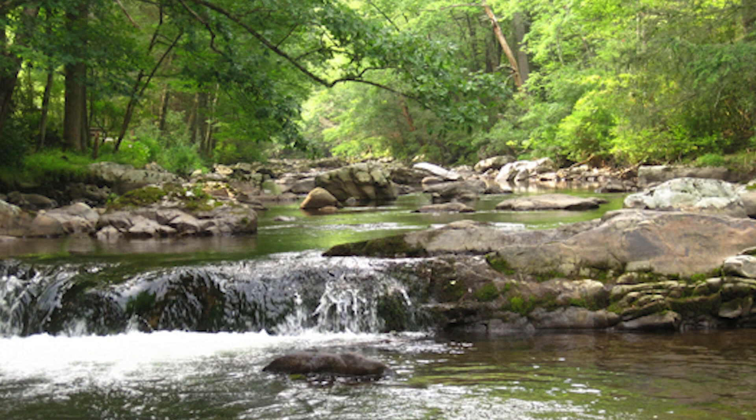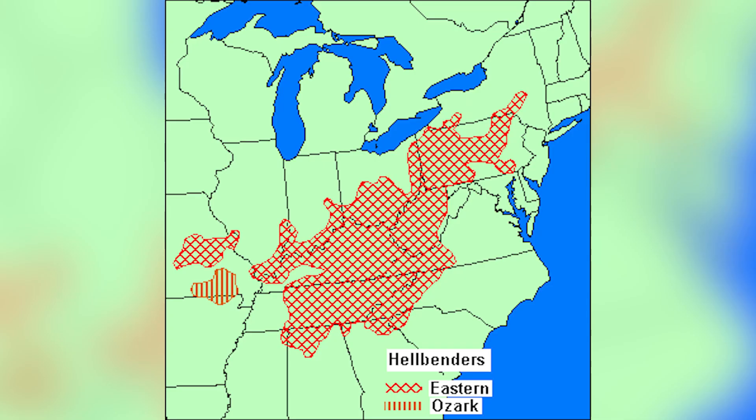Most of all, the Hellbender's habitat is a place that has a sufficient amount of small but fast-flowing streams filled with rocks and logs to nest under. Examples of perfect habitats would be virtually anywhere in the Appalachian Mountains, including the Smoky Mountains and the Allegheny Mountains, but also parts of the Ozarks as well. They also have a large presence along the Ohio River Valley due to the copious amounts of smaller tributaries and offshoots from the larger river system.